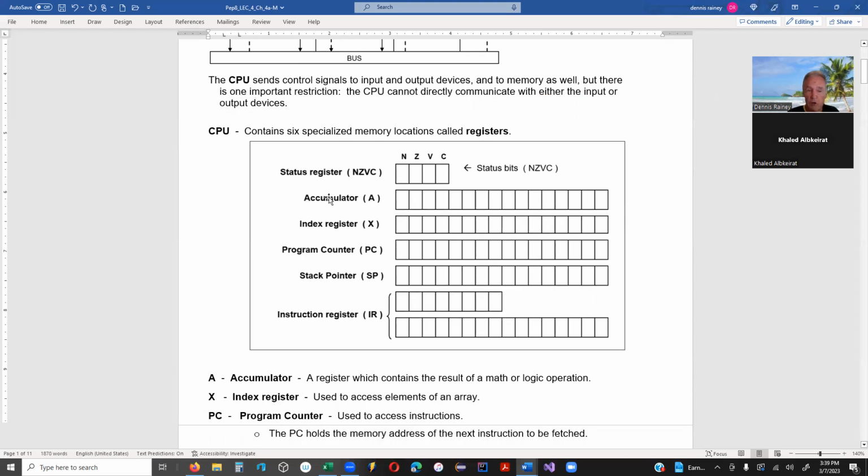And so the point there is that the accumulator is the workhorse. We first put something in it, then we add something to it, then we subtract from it, and then we shift the bits and whatever. We use the accumulator. We can also use the index register. It's a general purpose register, but the program counter is different. The program counter is pretty much off limits for programmers. We can't really do much with the program counter because it's the specific register that keeps track. It holds the memory address of the next instruction to be fetched by the CPU.